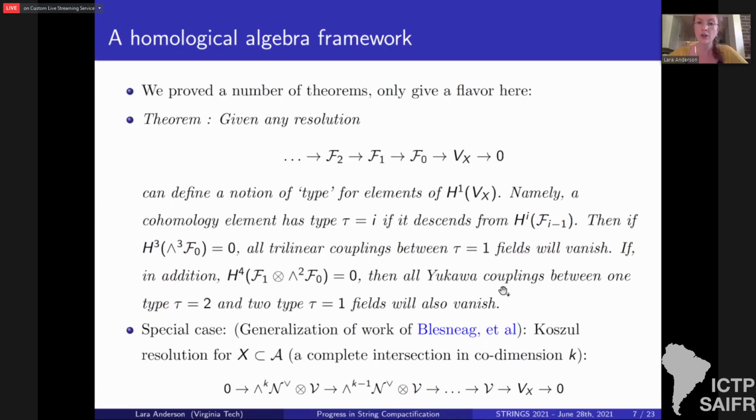In this framework, you can easily see that the differential approach that was obtained previously can be described in terms of a causal resolution of the bundle. So this is describing a vector bundle in terms of a resolution where the curly data here is defined over some ambient space and then is restricted to a Calabi-Yau. My goal today is not to get into the details of this theorem or how we proved it, but rather to point out that there's interesting structure that can be described quite generally about heterotic theories in this context.